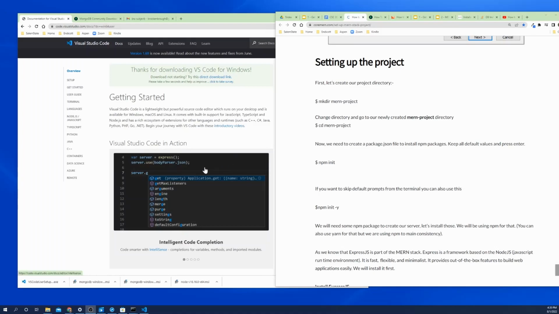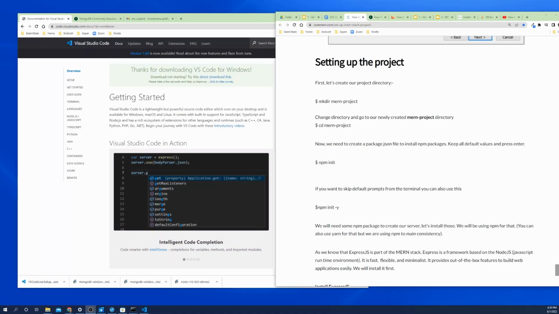Okay, we're moving on to the part where we're setting up our MERN stack. We've already done pieces of it. We've done MongoDB, but we have to do more pieces of it. And we're following this core MERN instruction set. We're setting up the project. This is a little bit confusing because we're actually going to create a sample application using MERN. But right now, this project that we're setting up is really the MERN stack itself.